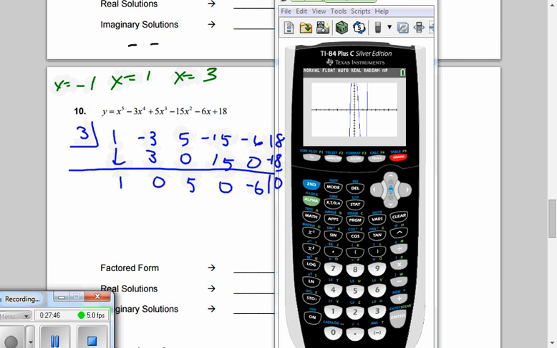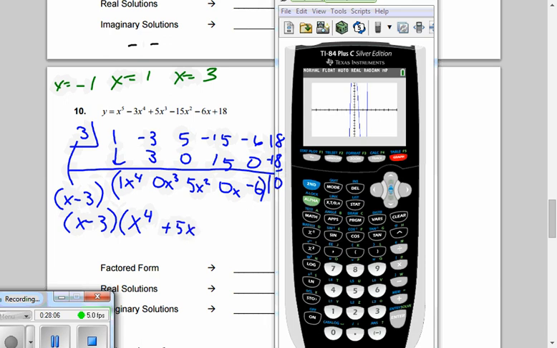Yay, I win. So this is x minus 3. And this part right here, this is important. That's how many x's. That's how many x squareds. That's how many x to the thirds. That's how many x to the fourths. So my equation is really x minus 3 and x to the 4th plus 5x squared, I skipped over the 0 there, minus 6. You can factor that next piece however you want, but I guarantee you that that and that are in it somehow.